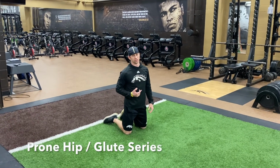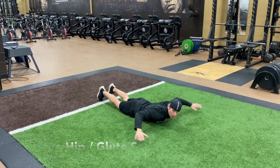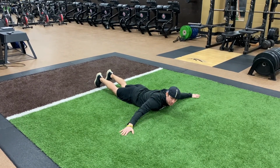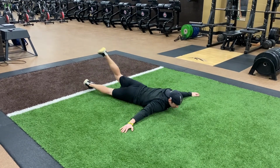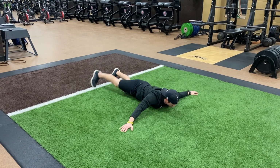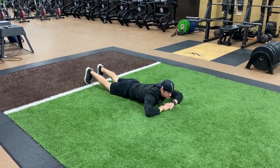Prone hip flexor series. So we're gonna start down here on the chest with scorpions. Arms are out to the side, palms are glued to the ground. They're gonna stay glued to the ground. I'm rolling to the side, leg up as high as I can, touch the heel, and bring it back, alternating to each side.